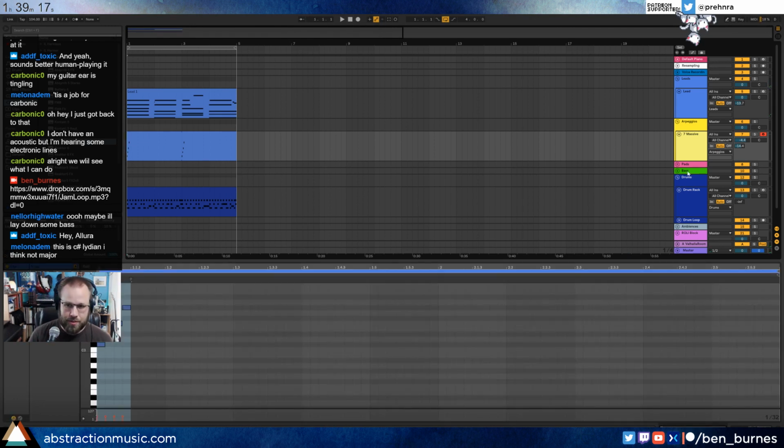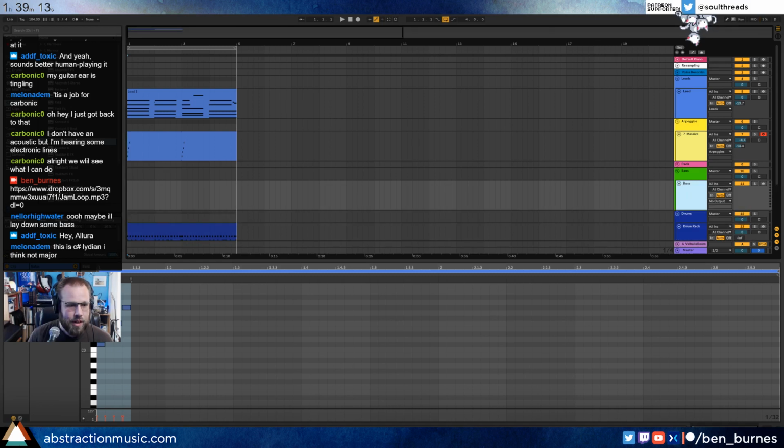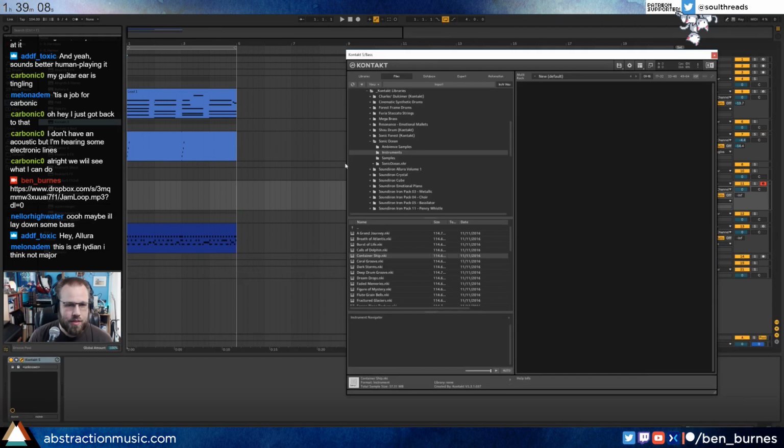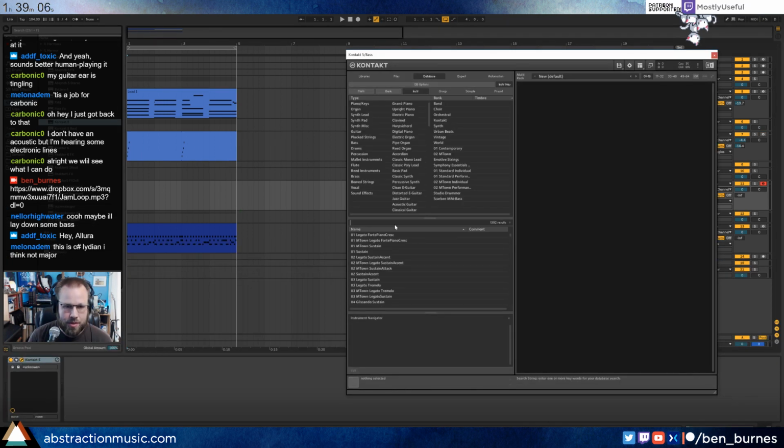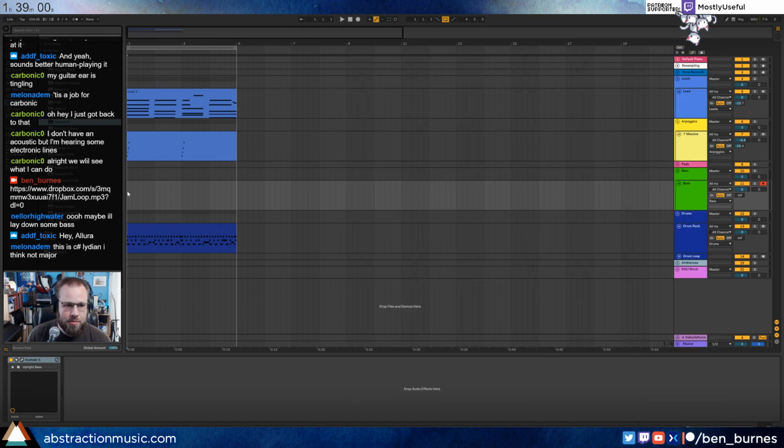So where does this go? I mean, I can kind of think of a bass line too. Of course, I can go to just my go-to upright, just for bringing something out real quick. But it'd just be like fifths.